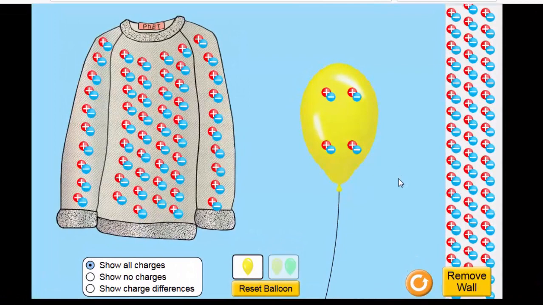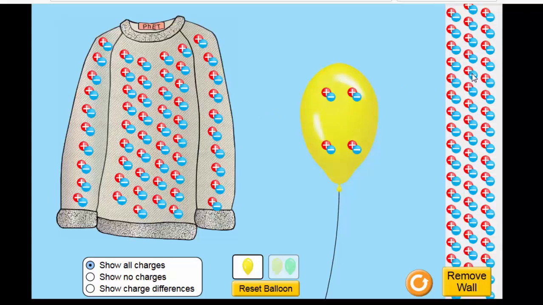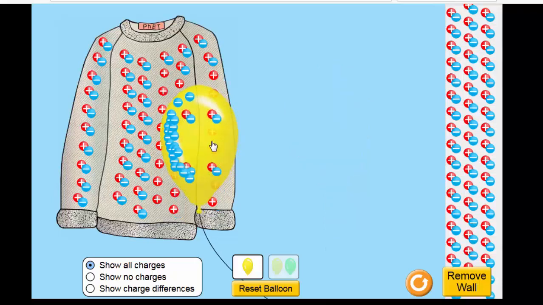You can see here a simulation of how static charges build up. You can see here a sweater, balloon and the wall. And they are all neutral. Meaning the number of positive charges is equal to the number of negative charges. Now what happens here if I take the balloon and rub it against the sweater? You can see here the balloon has gained negative charges. Because rubbing produces energy. Hence the electrons in the sweater will gain this kinetic energy. And this will enable it to overcome the attraction of the positive charges. And hence move to the balloon. The balloon has affinity to attract electrons more than the sweater.